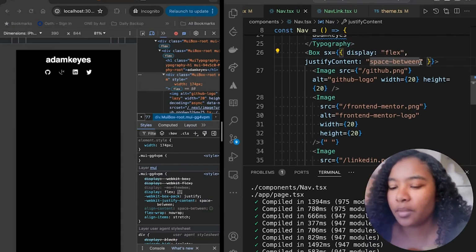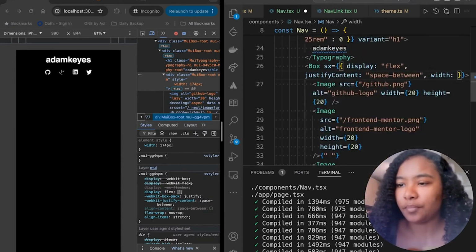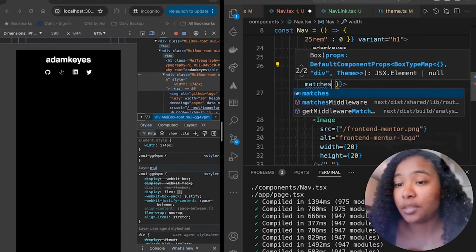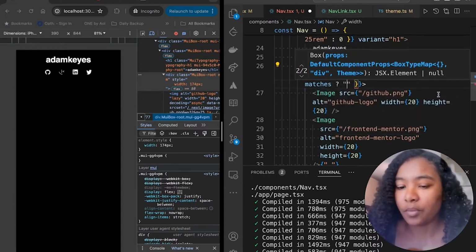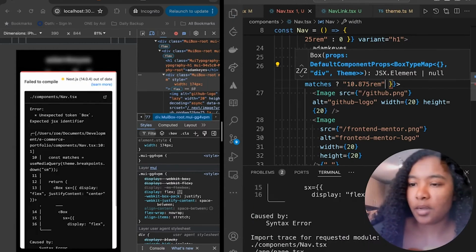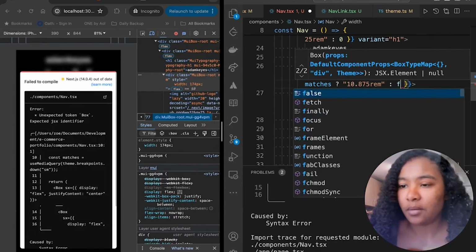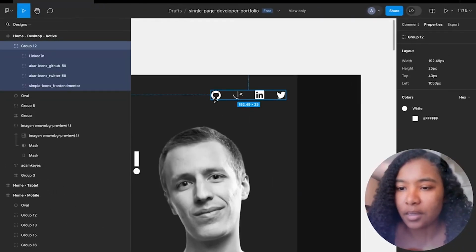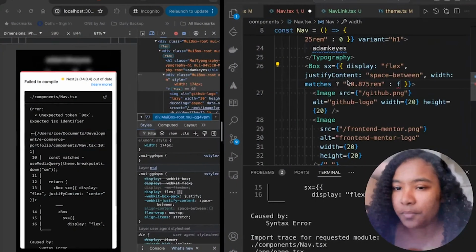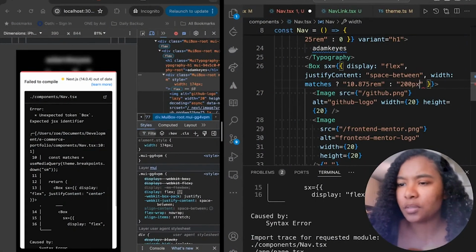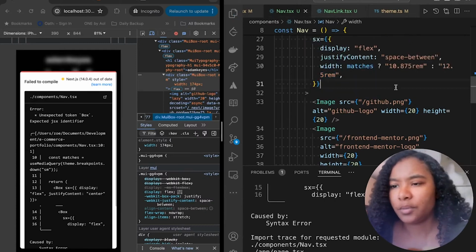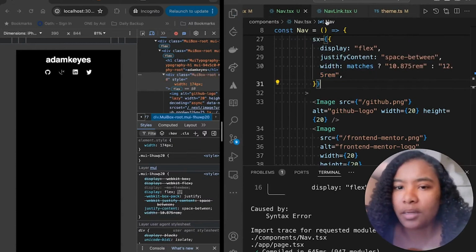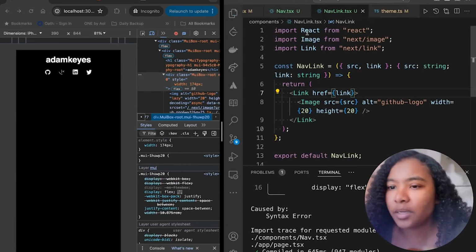So I'm just going to set the width on that. So width matches, and if so, it's going to be 174 pixels, which is the same as the other one before. If not, it's going to be fit. If not, let's see, how wide do we want this to be? 192? Let's call it 200 pixels. I'll save that. Cool. Awesome. So we have the style sorted, we have the link sorted.